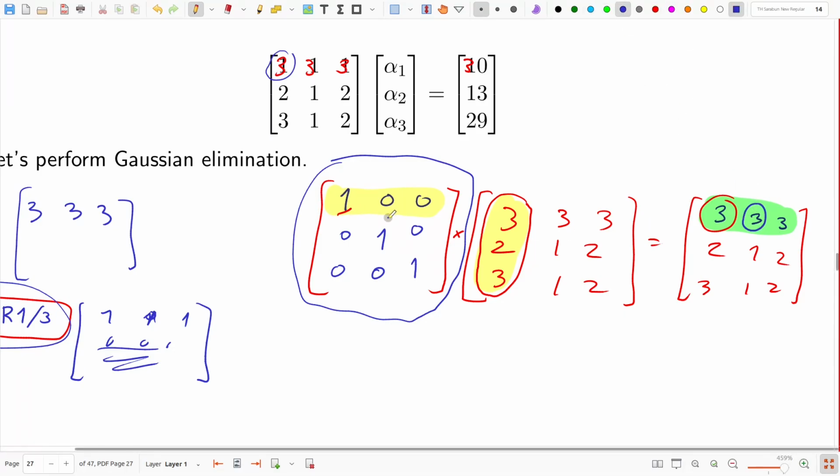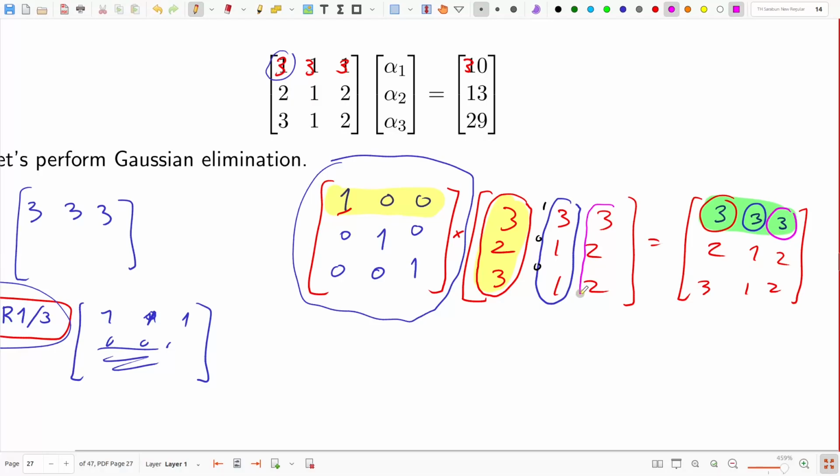It's going to be 1, 0, 0 again, and I multiply with this. So 1, 0, 0 here, so I get 3. And the last one, how do you get 3 here? Again, I have 1, 0, 0 times this, so I get 3 here. Okay, this is review.